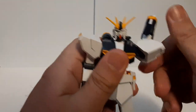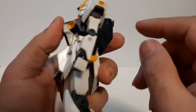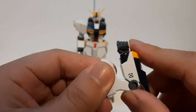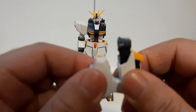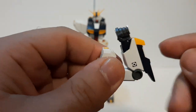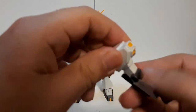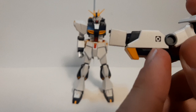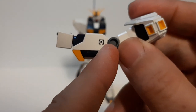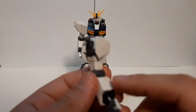The arm is able to spin no problem, go all the way up — that's actually pretty nice — all the way down, no problem at all, and can adjust with no problem. The arm has a single joint, not a double joint, so it doesn't go quite as far as some people might like since most general kits are double jointed. The detail work on the arm is fine — a lot of color separation, a lot of little details, looking pretty good. I like the detail on the inner piece with the joints — it's actually pretty nice detail work.